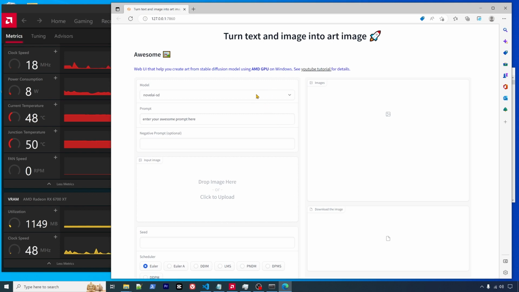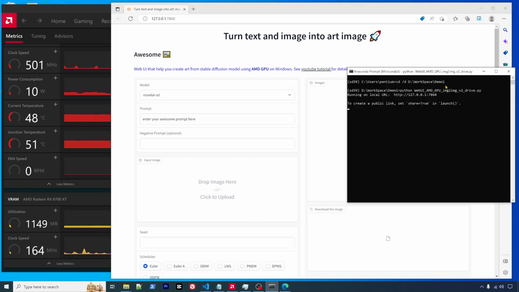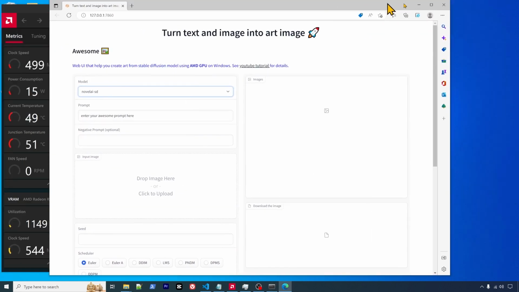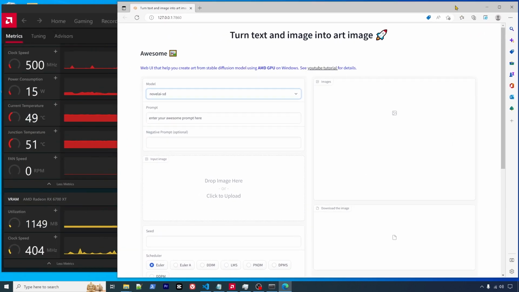At the beginning, you can choose the different model you want to use. You will need to make sure they are available within your directory. Next you will need to enter some prompt and some negative prompt. They are both useful if you want to fine tune your image.